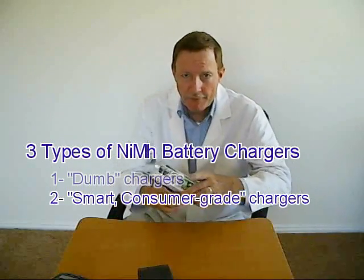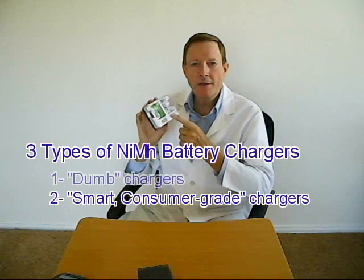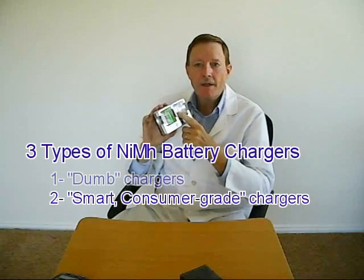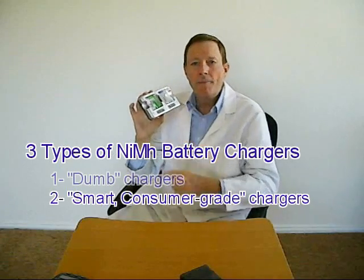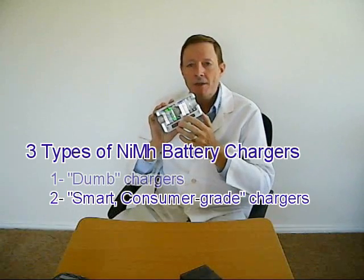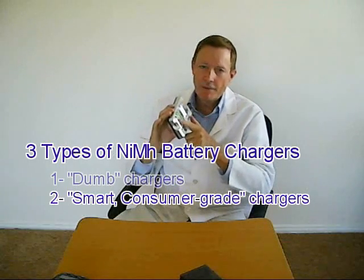The second type — type two of three — I call smart consumer grade chargers. These are microprocessor-based chargers with some kind of a display associated with each cell being charged. Like their dumb cousins, these devices can generally hold and charge several cells all at the same time. Unlike their dumb cousins, each cell will have an individual display or display area which will let you know approximately how much time remains before the charge cycle is complete. These chargers should also try to detect batteries that are improperly installed, overcharged, or damaged, and the display should clearly reveal these conditions. The best of these chargers should also include some kind of a trickle charge or maintenance mode that will try to keep a set of cells fully charged without overheating.